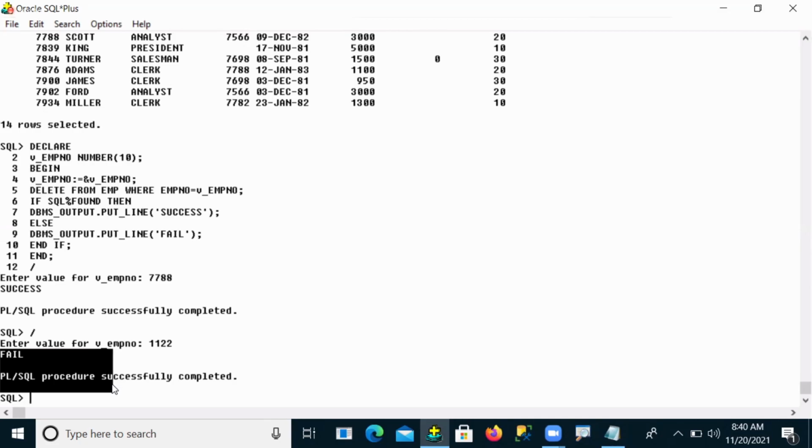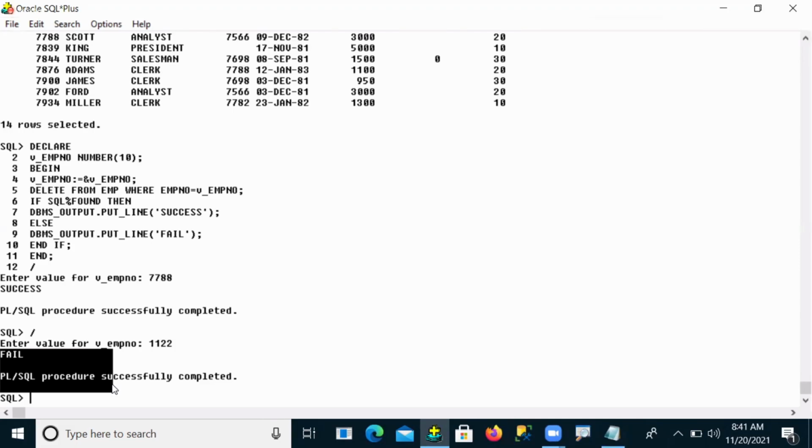The success information or failure information of your command is held by your system under implicit cursor memory, and from that memory that information is passed to users.